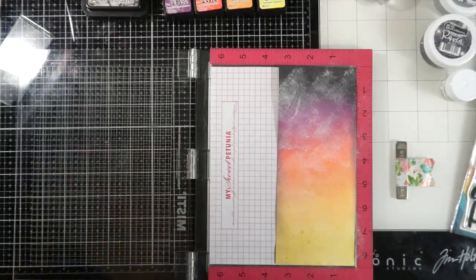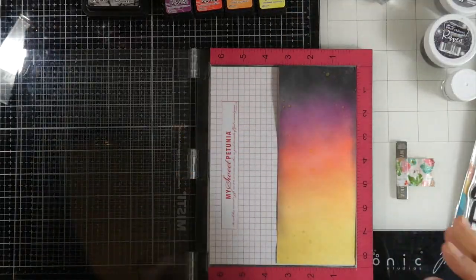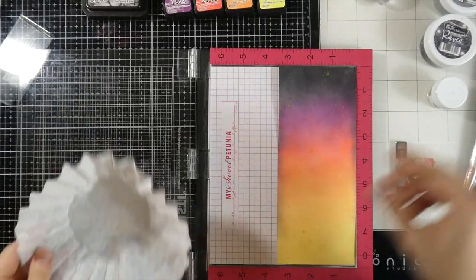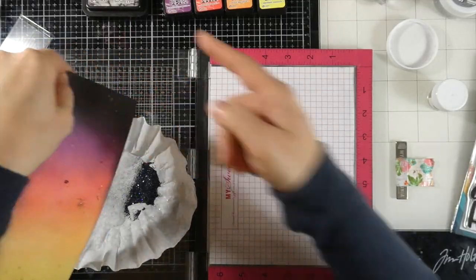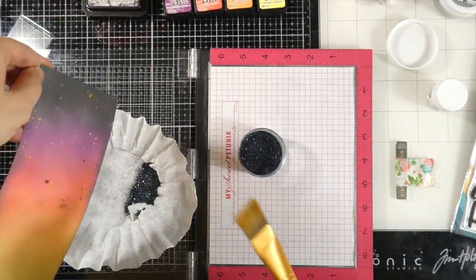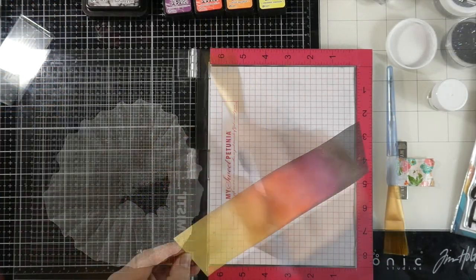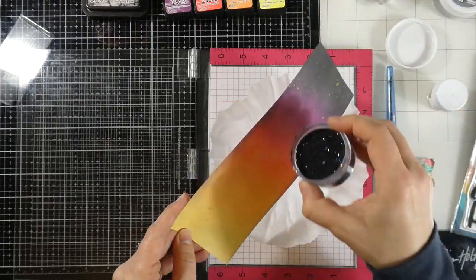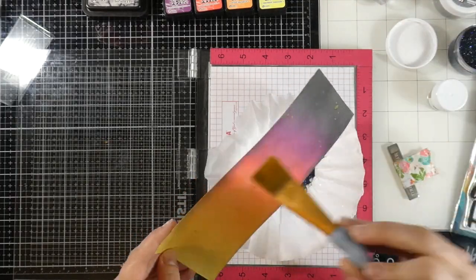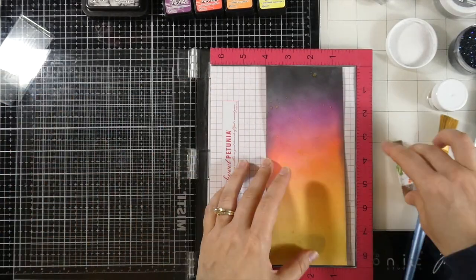I'm taking my Magic Powder Bag and I was very generous with that. I'll sweep away any of the excess and then I'm going to test it with the embossing powders I plan to use — just hold that over the top and see how it does. I had a few spots where it stuck, so I know it's not completely dry. I'll sweep away the excess, dry it again, and we'll try it again. This time I'm much happier — we'll go through that whole process again.